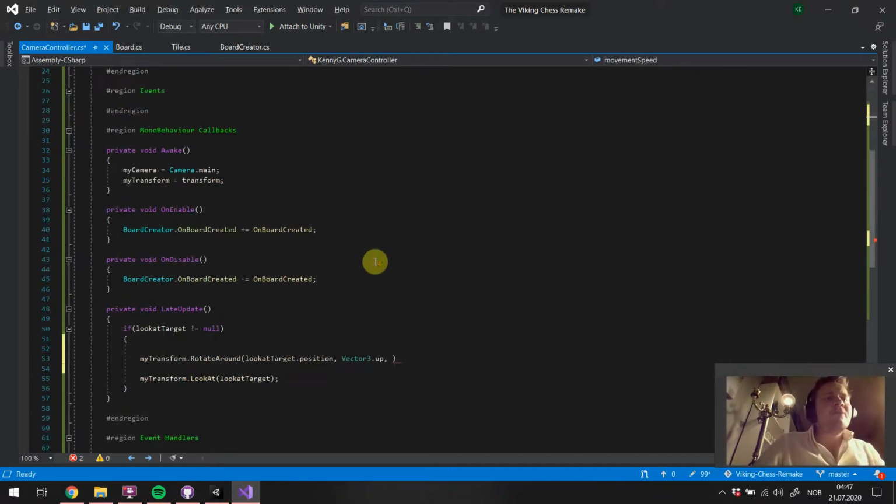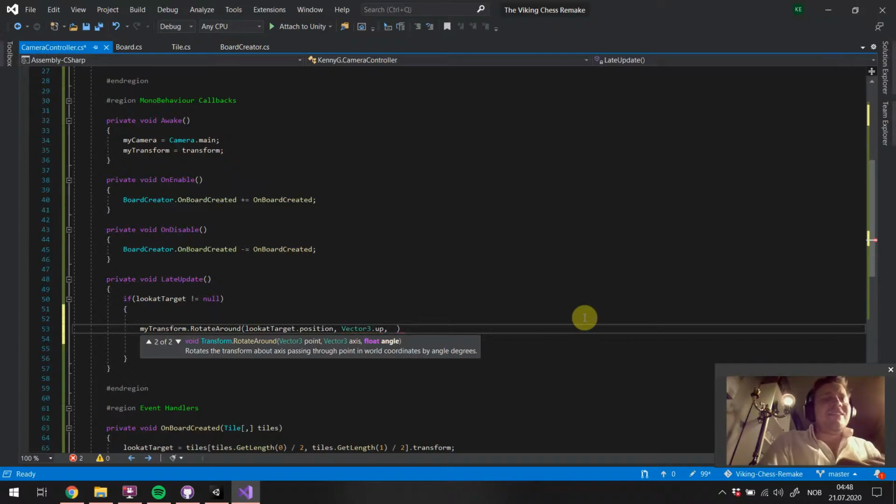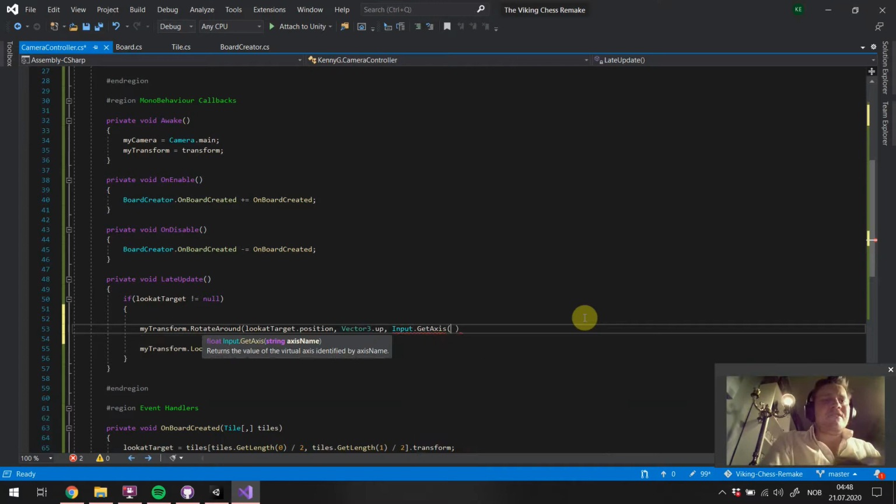So yeah, we have movementSpeed, and it's assigned a default value. And then here we're gonna do. Whoops! What did? Okay, something exploded. Right. So in the angle part of this function, we're going to write Input.GetAxis of, and you have to write the string exactly like it is written in the input manager, Horizontal, times movementSpeed times Time.deltaTime.